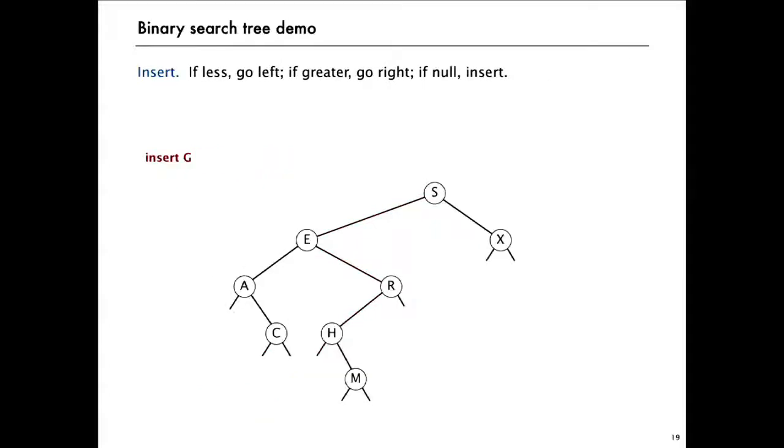What about insertion? Well, to insert a new key, all we do is follow the same steps as we did for search. Again, for G, we travel down the tree until we come to the null link. Really, what we're saying is when we go to the left link of H, it says if G is in the tree, it has to be down this link. Since it's not there, to insert G, all we need to do is just put it there. And that's how we insert a new node into a binary search tree.